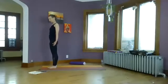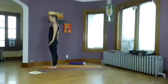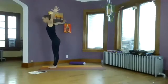But I really do invite you to join along. Listening to someone sing is lovely, but adding your voice and adding your vibrations is very healing. It's very opening. So pressing into the feet, listen to the sound of the inhale as you reach the arms up, and we'll hold forward with the sound of Om as we exhale.